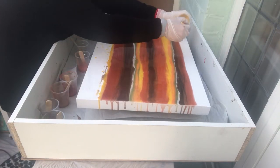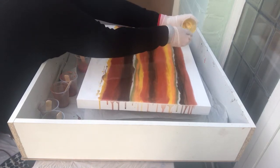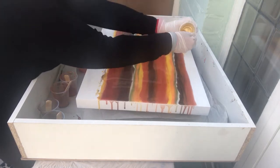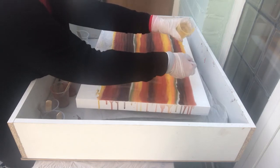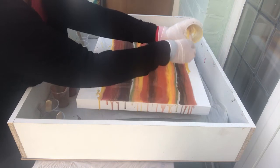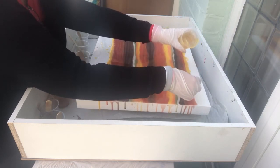I was hoping this would be a 20 minute or half an hour video, but I didn't, because I prepared everything, but I did not anticipate the layering takes its time. That beautiful yellow has been used. I think I'll definitely be using this bright yellow again.